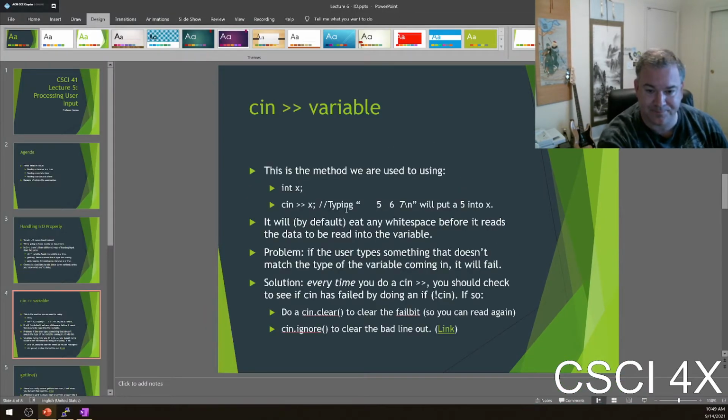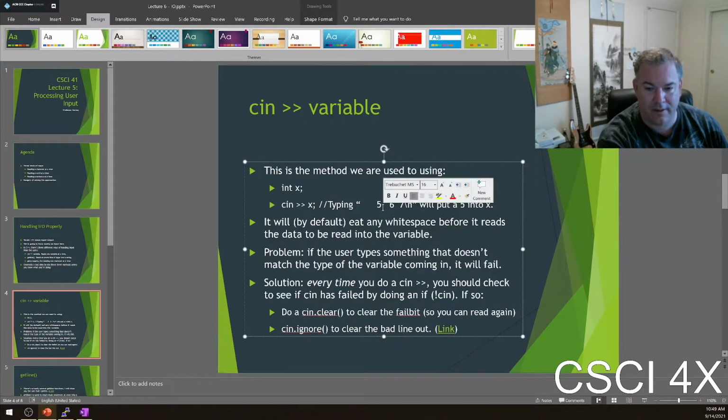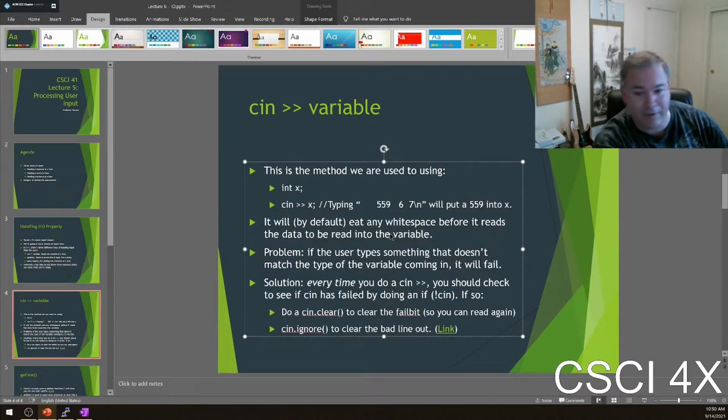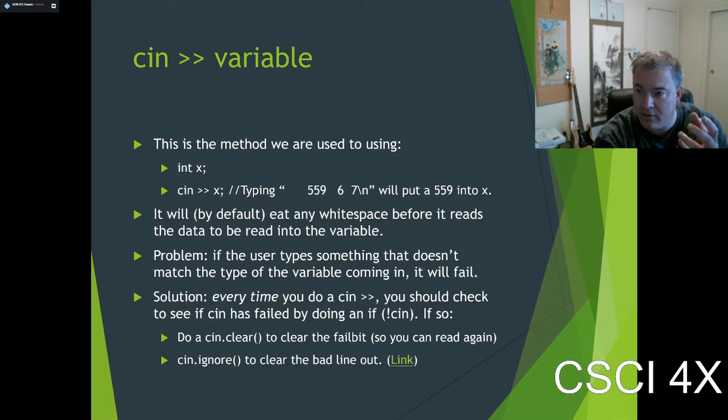Let's make it a little more interesting. Let's make it a multi-digit number. So you read a 5, it's like, okay, cool. We have found a 5. The error bit's not going to be set. If we found like an x or a squirrel, right?